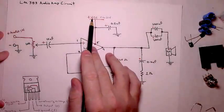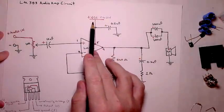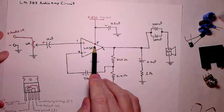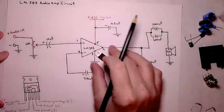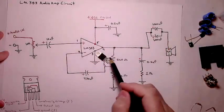You've got your power supply coming in, basically standard configuration for an op amp. But in this case, with this TO220 package, it's coming in on pin 5.